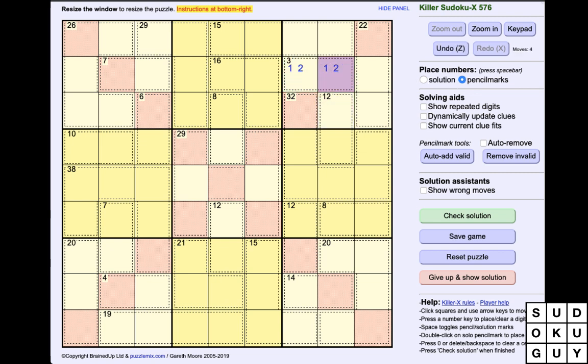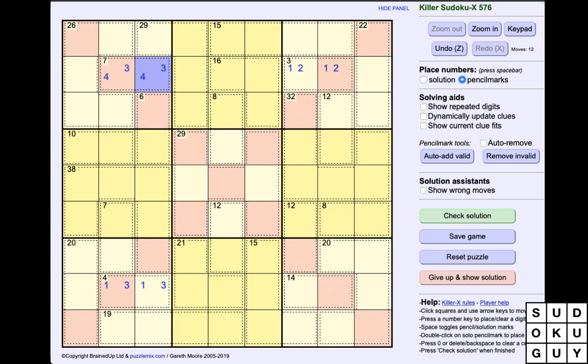So this has to be a 1 and a 2, because it has to add to 3. The other rule about Killer Sudoku is that you cannot have 2 of the same number in the same region. Even if you're in a situation where they actually might be able to, like in this 29 here and here, ordinarily you'd be able to have 2 different numbers here, but the Killer Sudoku rules state that you cannot have 2 of the same number in the same region.